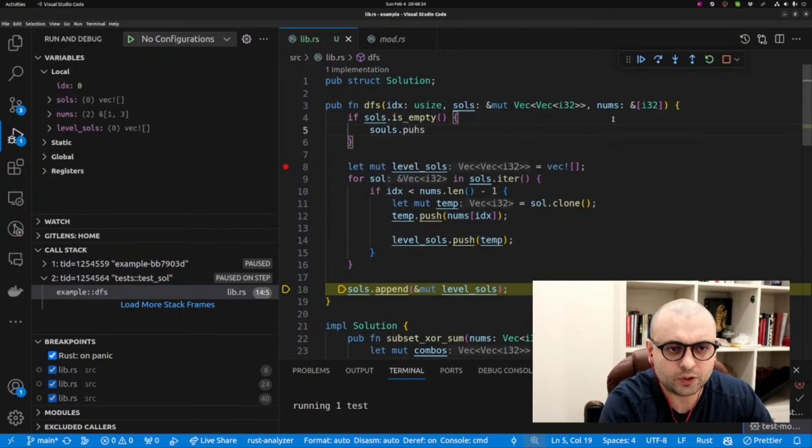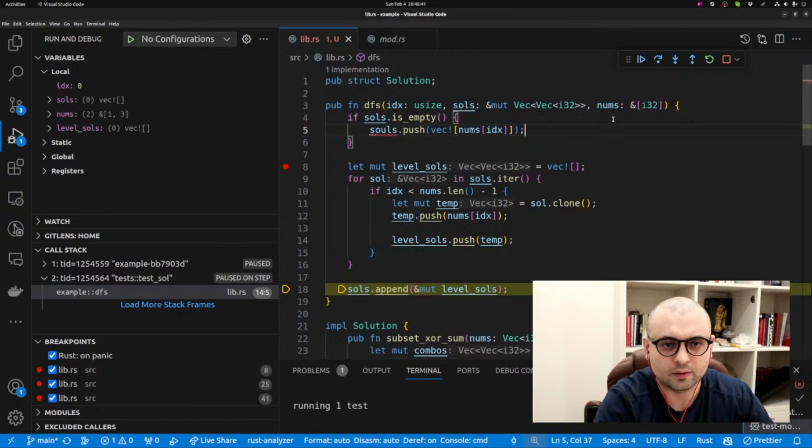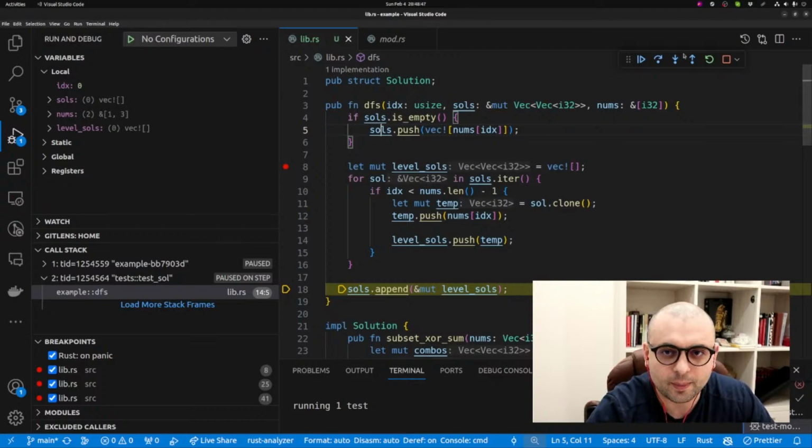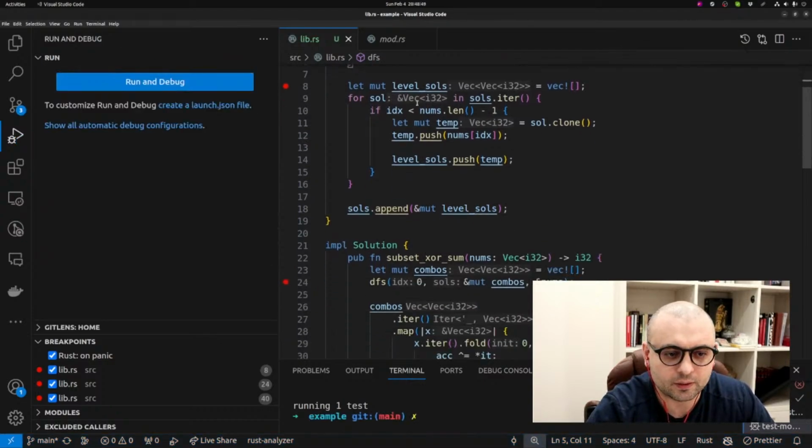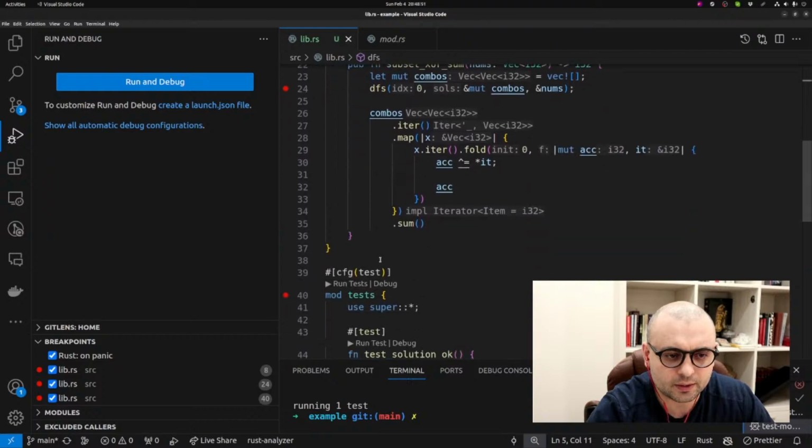Sols push vec nums of index. Not souls, yeah, but solutions. Yeah, but again, we'll need to do some boundary checks.